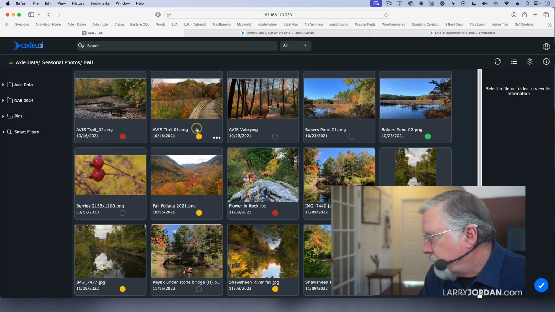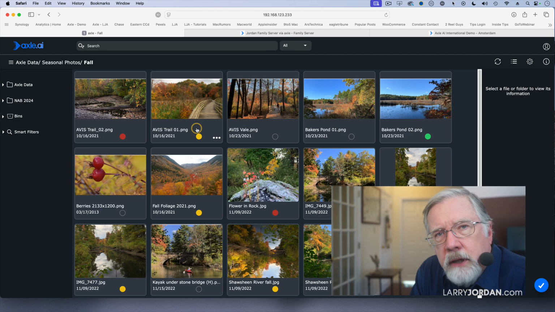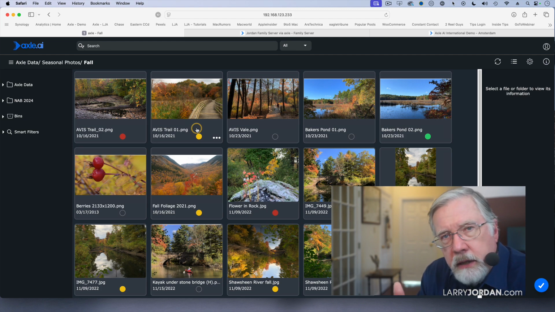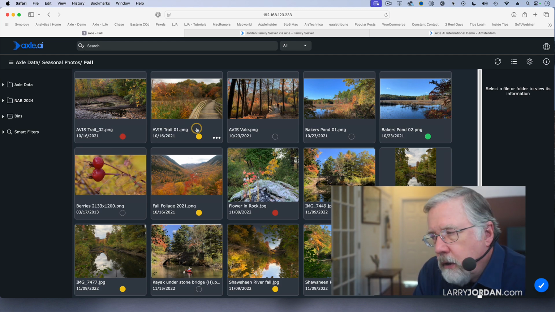Daniels asks, how long does it take for Axle to build the AI database of an existing catalog of video, or does that happen with each individual search like your Mountain Sunset? The AI is built at 3 to 4 times real time. So if I have a 1-hour clip and I'm building the database, which happens in the background, not while I'm logged in, a 1-hour clip would take about 15 minutes to do all the AI text transcription, scene detection, face detection, logo detection. 3 to 4 times is what I've been told.